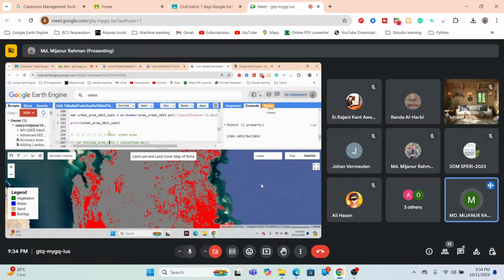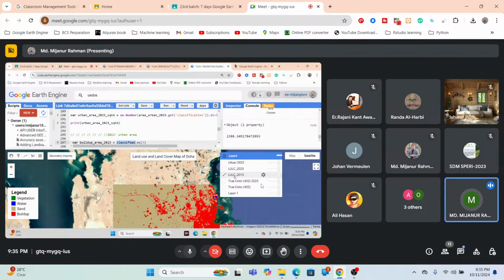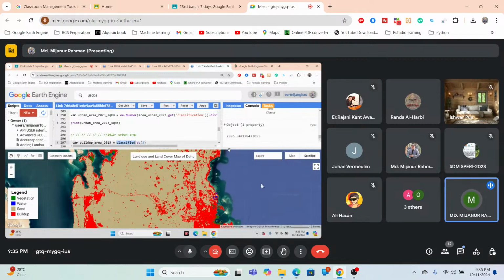For that, the same process: just take a variable, suppose built-up area 2013, and in this case I call the map, LULC map 2013. Basically this variable stores the map, land use land cover 2013. So now from this map I choose only a single class, mainly urban. So I set here equal to 3.